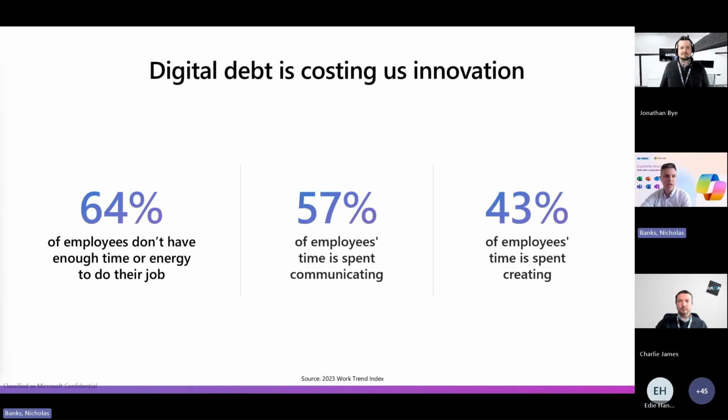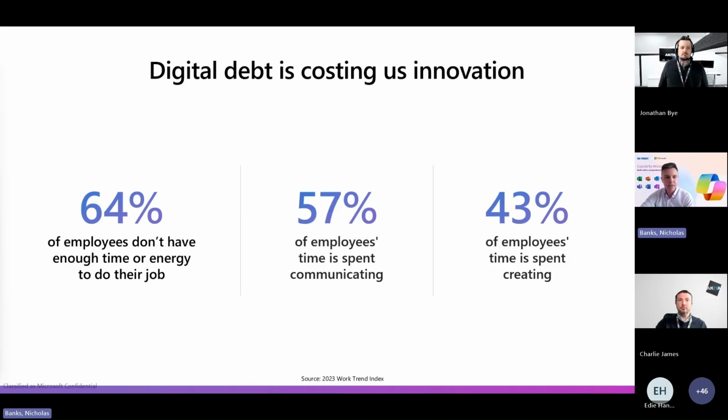We're navigating quite inefficient meetings. And we're spending a lot of time communicating and coordinating, leaving not a lot of time for creation and collaboration with teammates. Only 43% of employees have spent time creating content. So the volume of data, emails and chats has outpaced our ability to process it all, and that's why employees are turning to AI to try and support their work.